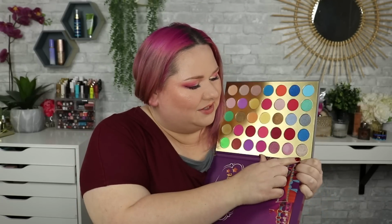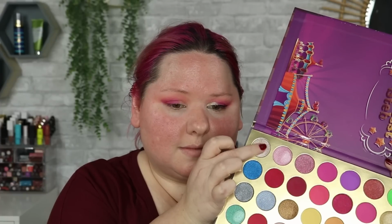I went over with a different color. This is kind of a champagne-y silver color, this one in the corner. It's a very, very unique shade. I don't think I really have anything like that in my other palettes. I put that on the inner third of the eye and dragged it over the center just a little bit, just to blend it into that magenta shade.